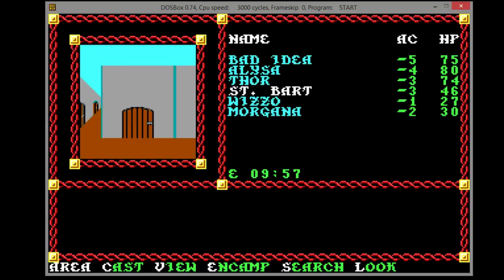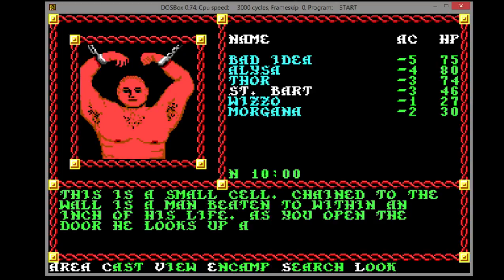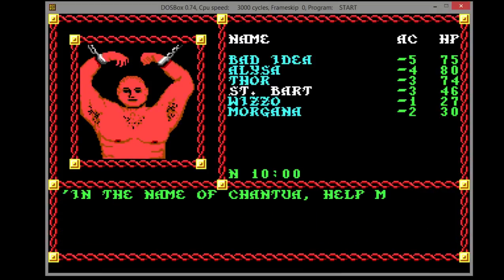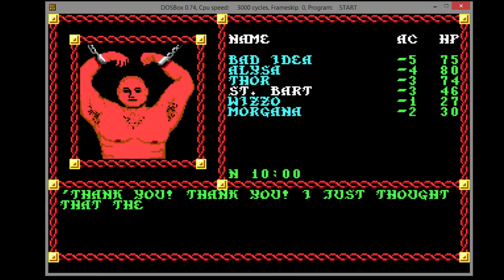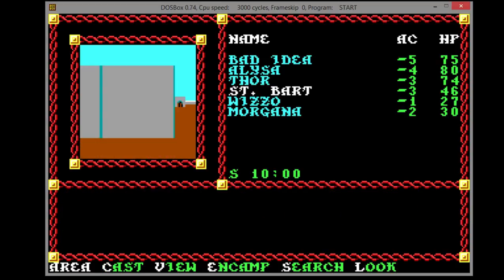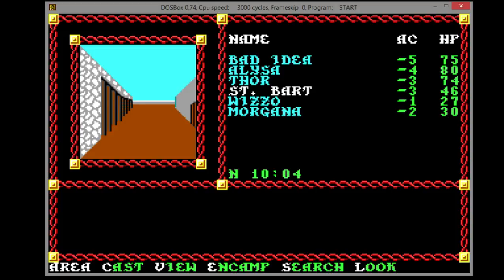Yeah, this place is enormous. Looks like they shaved his head and bulked him up a little bit. Oh, we can release him. I guess we'll take you with us. If you don't, he raises the alarm and tries to get you killed.